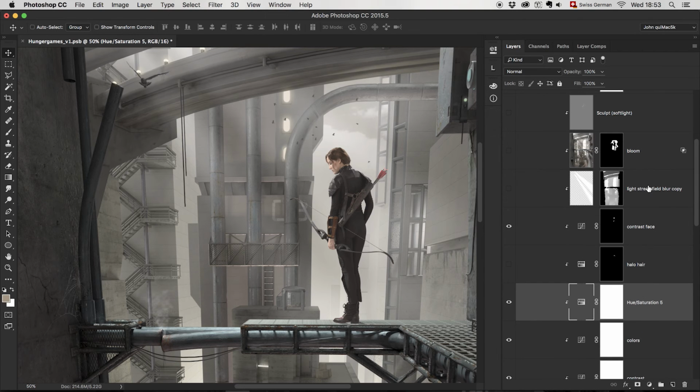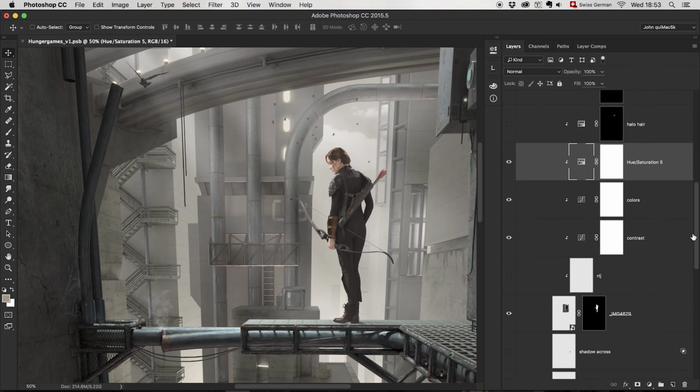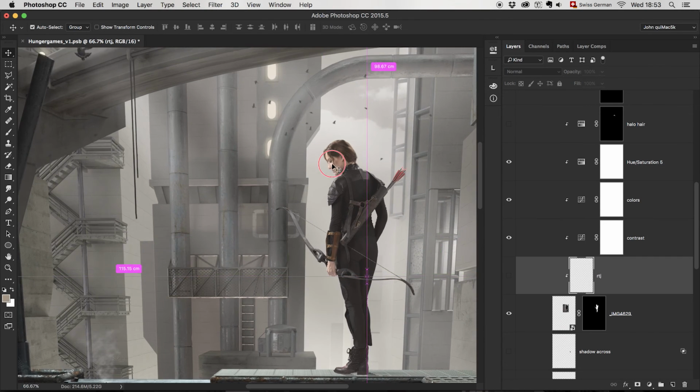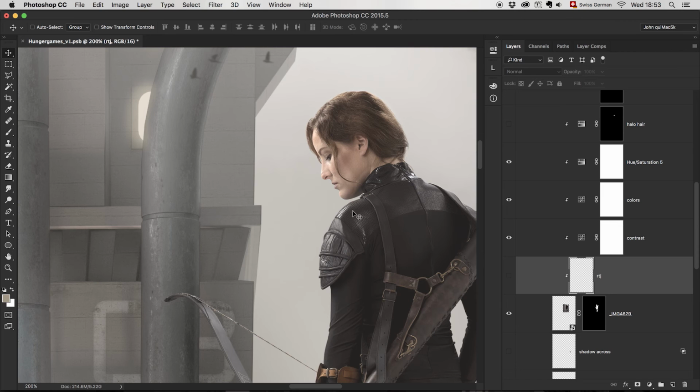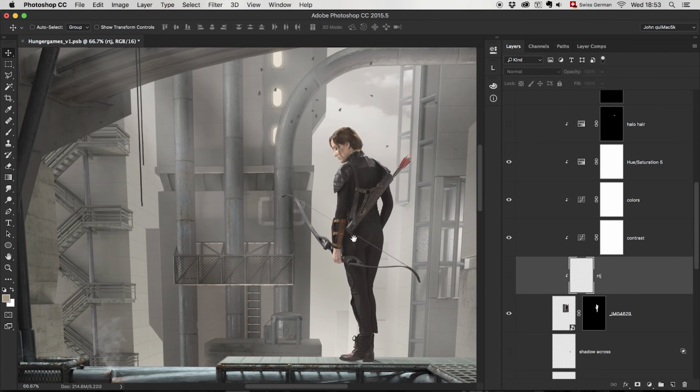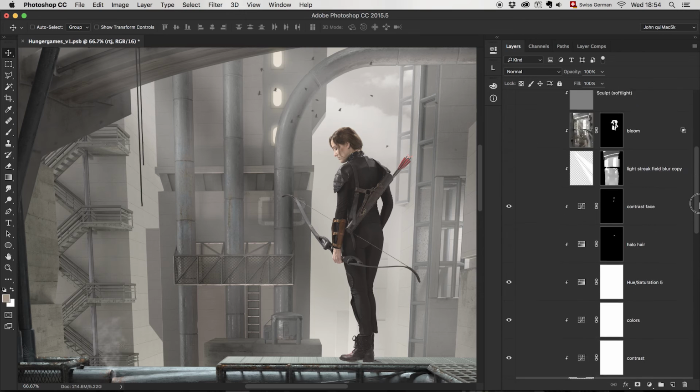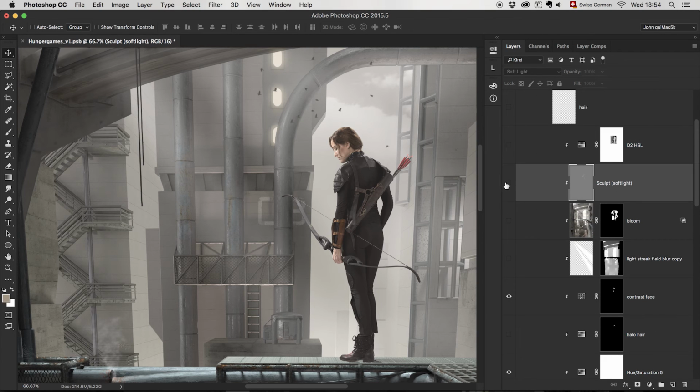next after color we talk a little bit about the retouching. I didn't have to do a whole lot of retouching here because she's so far away from the camera. We don't see any pores or skin blemishes, so basically the retouching layer I think is pretty empty. Yeah, but I did a little bit of dodging and burning.